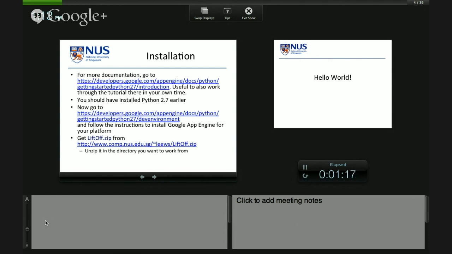Okay, then you should have installed the Google App Engine. Okay, and if you haven't got this, get this file that contains everything in the directory I'm going to show you. Okay, and you can follow along and do some of the things as we go along. So this one you should do. You should download this file and then unzip it somewhere, and you can work from there. Hopefully. Do I need to give you time to do that? Hopefully I don't. Anyway, I'll give you a second.